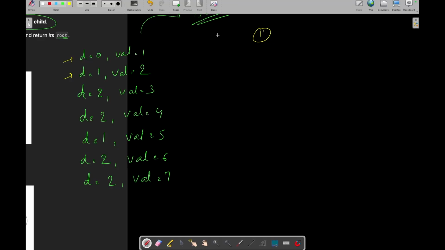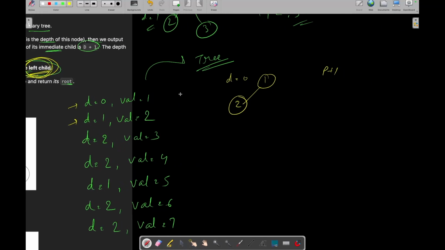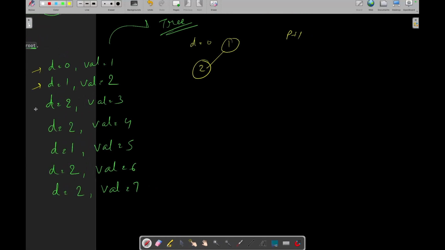Depth is 1, and the parent's depth is 0. The depth of the child node will be the depth of the parent plus 1. So yes, this can be its child node, and as it doesn't have any child nodes till now, the coming node will be its left node, as given in the question. If there are no child nodes in the parent, then the coming node will be its left child. Okay, let's go to the next value.